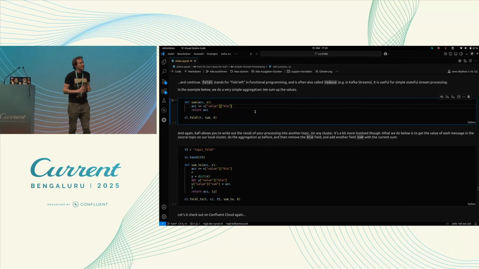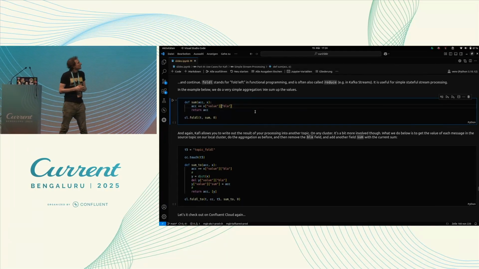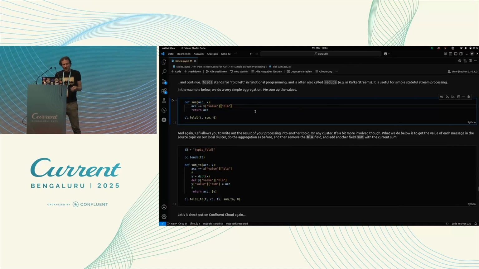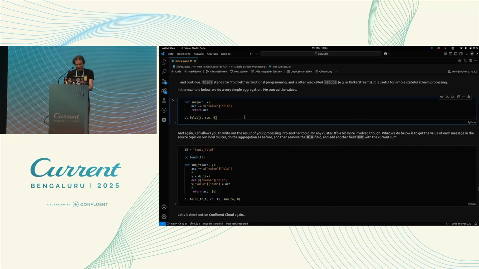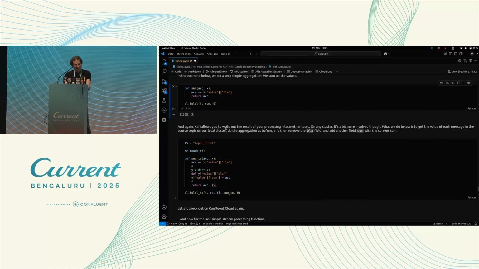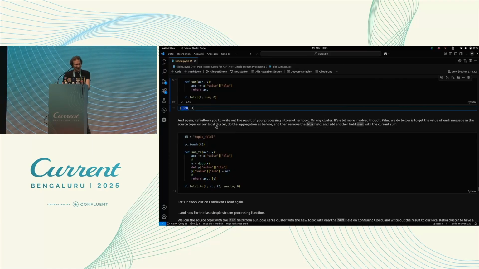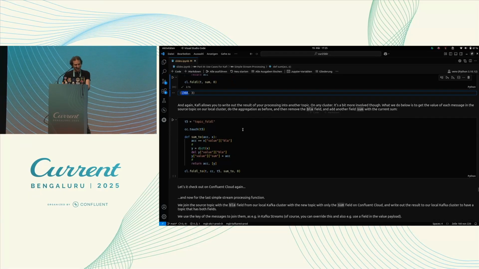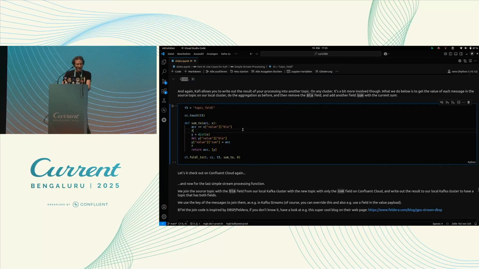We have an accumulator in memory, and this accumulator holds the sum. The command is again a one-liner, right? It's fold left from the local cluster, using topic T, use this sum function and the starting value 0. So that's the sum of the numbers in the topic, in the blah field.